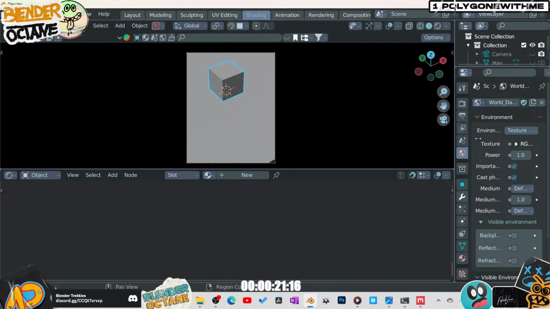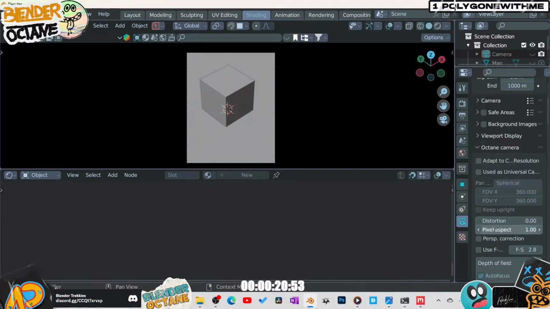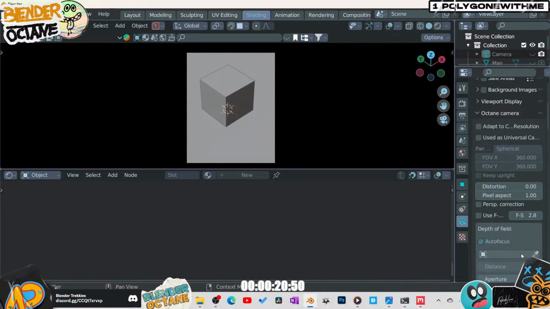And what are we looking at on my camera here? I think I'm gonna go to 110 millimeters. And just gonna get something set up like that. Maybe a little bit more here. Okay. And let's also set up my focus. Select my cube. And I'm going to use a 2.8. I'm going to actually take that up a little bit more to like a 4.8. Turn off autofocus.